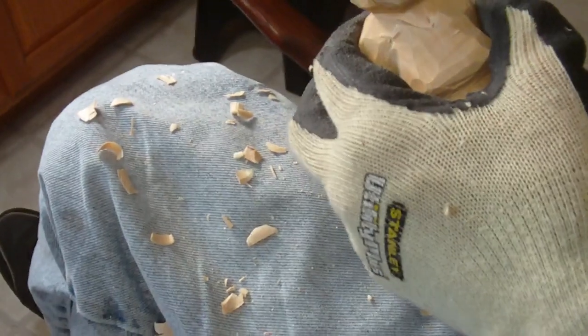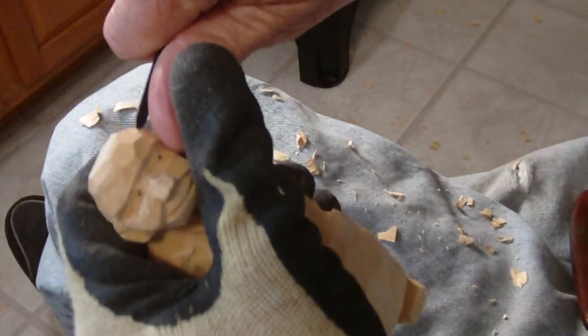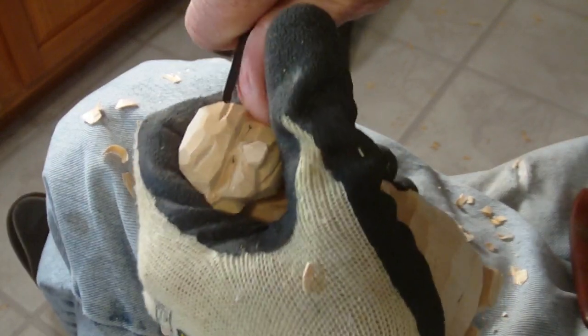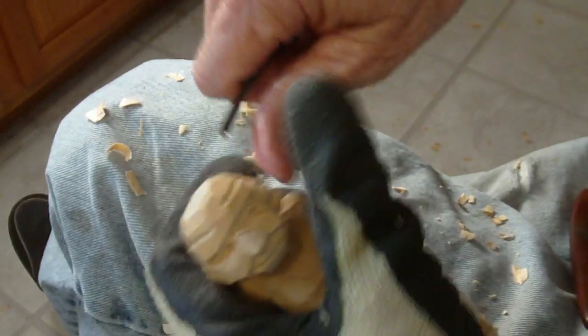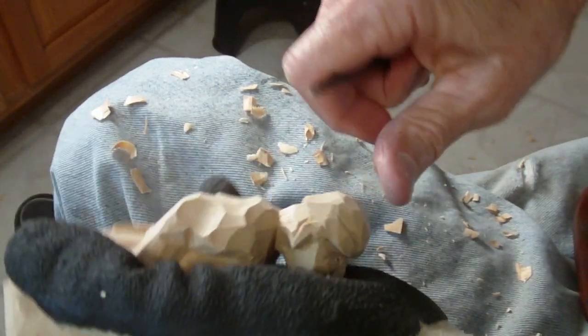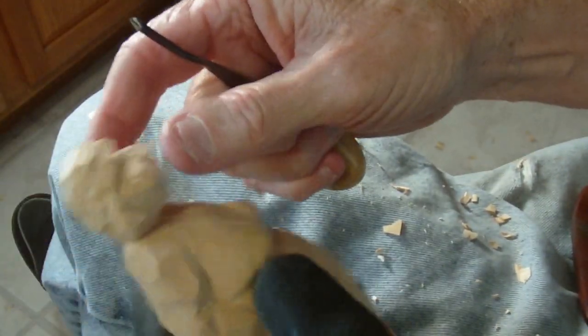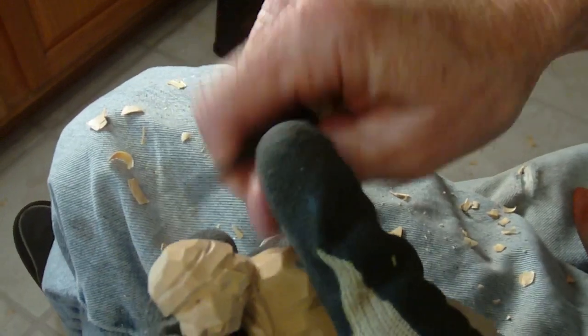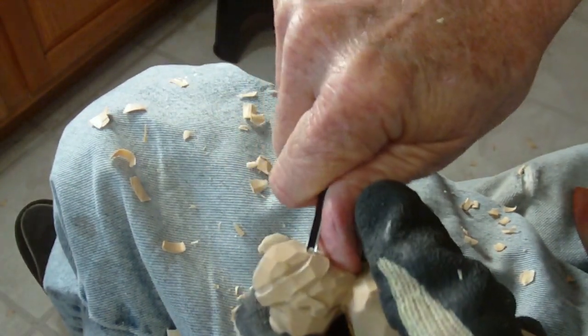And let's just sort of, where's my V tool at? Let's just sort of kind of bring this up around here like this, just like that. That's just to sort of bring the... in fact, we can go all the way around if you want to. Let's just try something a little different. Just making a little crease in there, just like that. See that? Making just a little crease, not real deep, just a fragment.